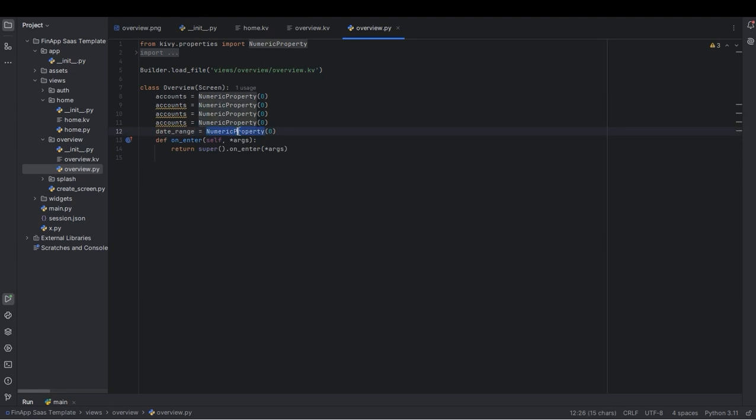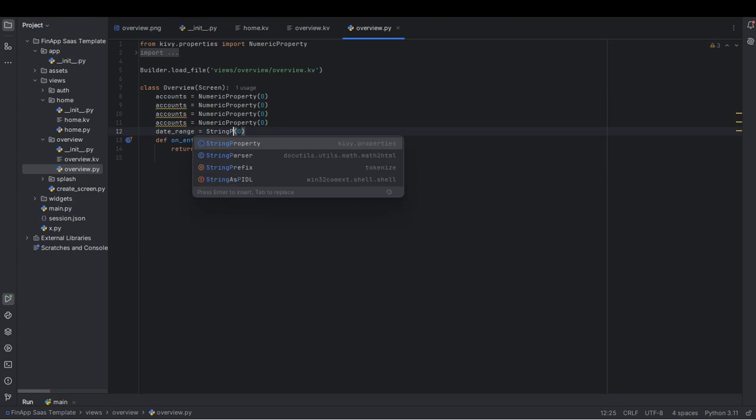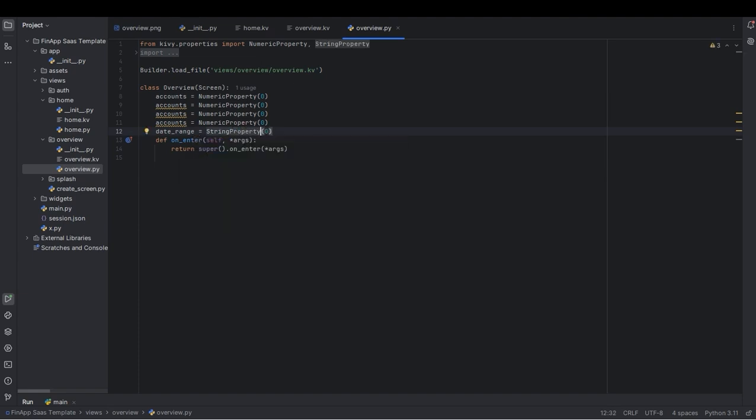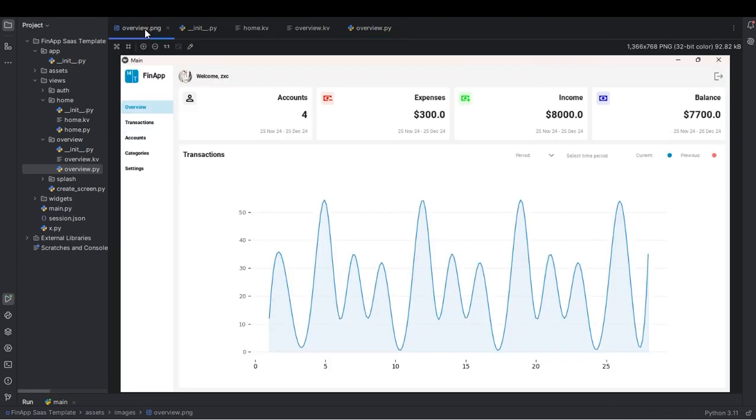Right, so this is going to be a string property. So here, okay, let's look at our image. 25, okay.